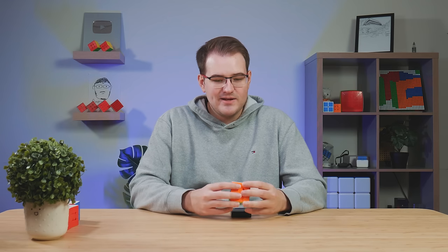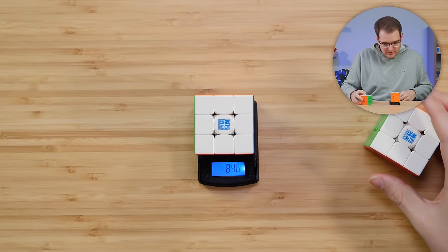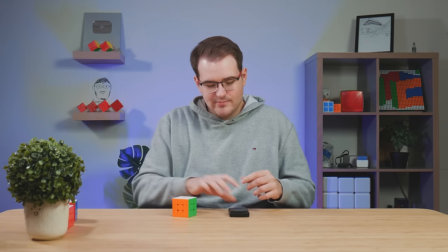I've seen a lot of comments of people saying that they want to get the cube, but they're worried it's gonna be too heavy. Do not worry about it. It's actually lighter than the previous RS3M. 84. Okay, so it's really only a couple grams heavier than the maglev Super. So yeah, really not a big deal.